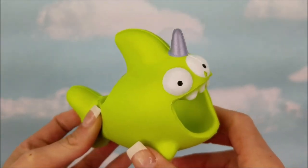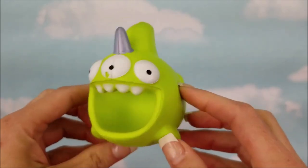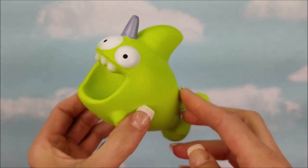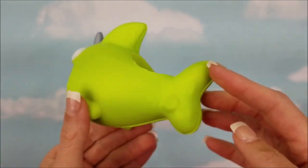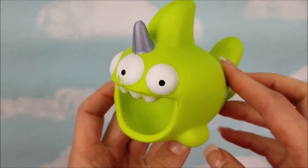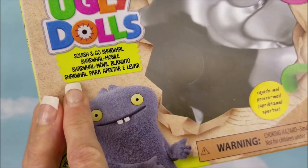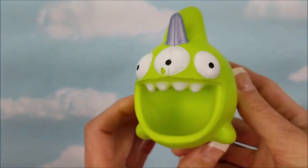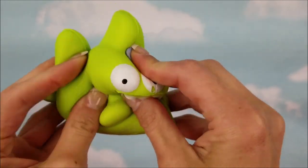Okay guys, I've got to clear up something really quick. In this entire video, I've been calling this guy Charmeleon. But I was thinking about it, since he looks like he's part shark and part whale, maybe he's supposed to be called Char-Whale. Go ahead and leave down in the comments below what you guys think. This spelling looks like it would be Char-Whale. It's weird. It doesn't really matter though, because this guy is so awesome and squishy.